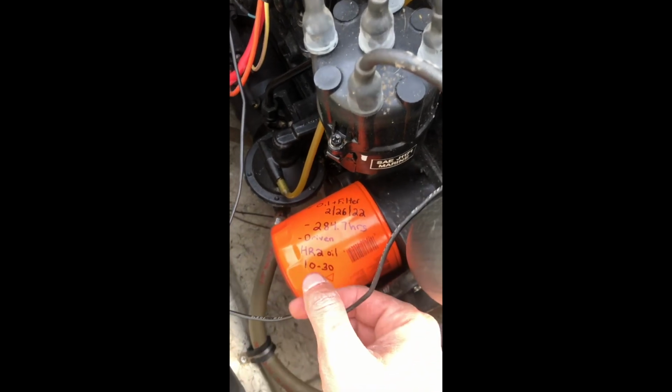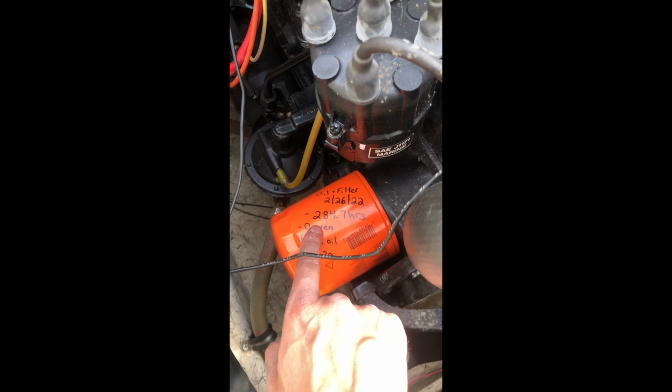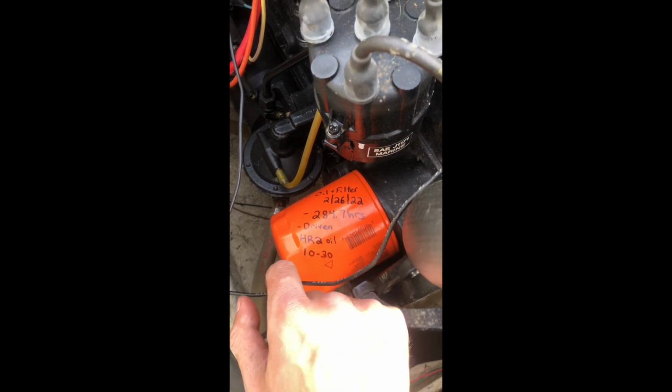And then lastly, I took a Sharpie. I noted that I did the oil and filter on this date. This is how many hours I have on the boat and what kind of oil I used.